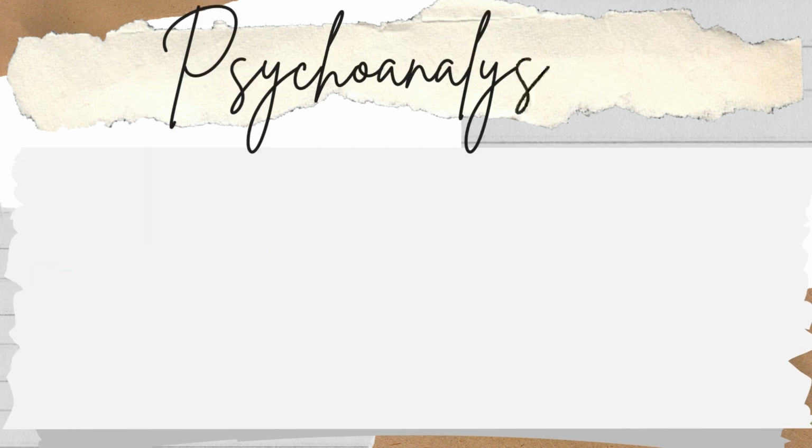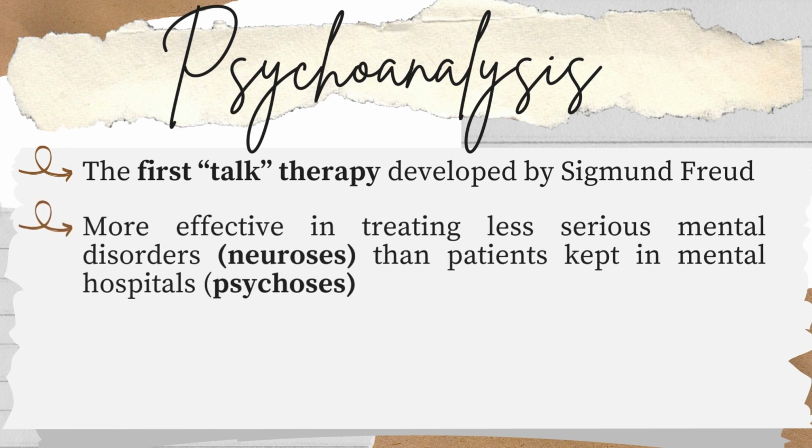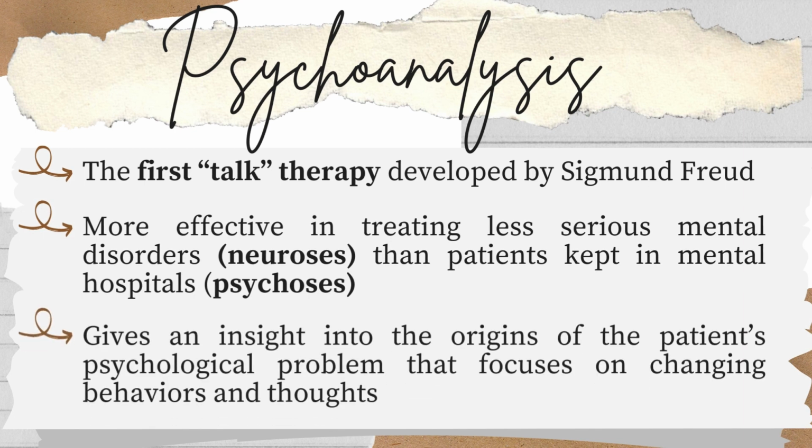The next type of psychological treatment is psychoanalysis. It is the first talk therapy that has been developed by Sigmund Freud. Psychoanalysis is more effective in treating less serious mental disorders than those of patients in mental hospitals. Additionally, it helps the patient reclaim their unconscious thoughts and feelings so they can understand their actions. Hence, psychoanalysis gives an insight into the origins of the patient's psychological problem that focuses on changing behaviors and thoughts.